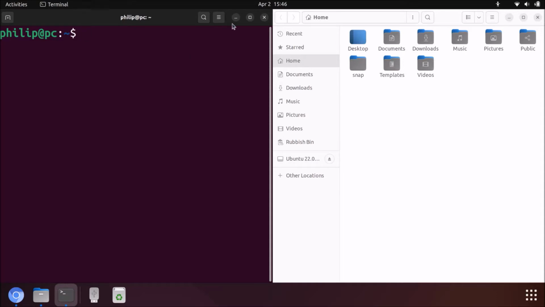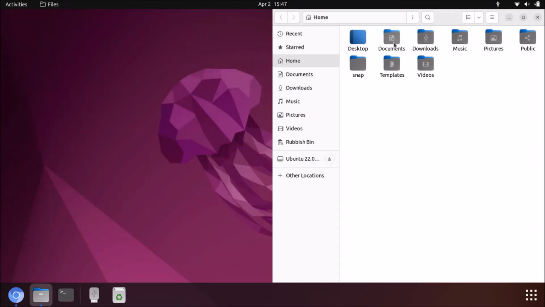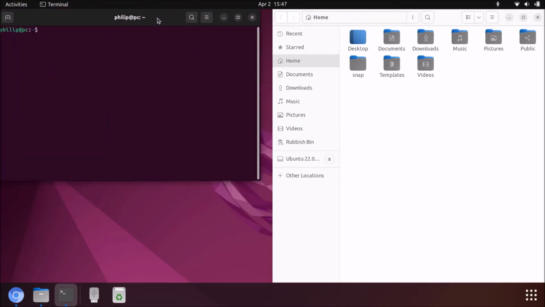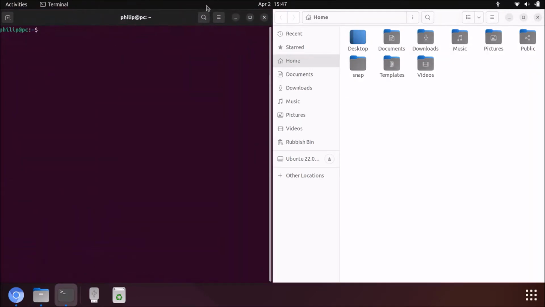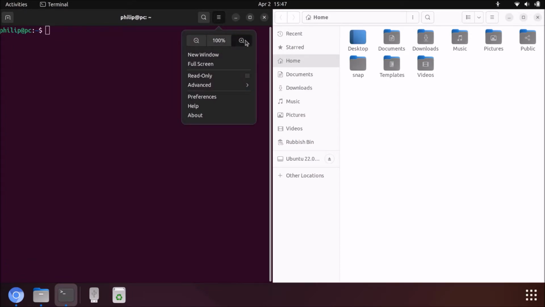So in the File Explorer, the tilde essentially means that we're in home. So you see you've got home in the address bar in the File Explorer, and this tilde and this home are the same thing. So if I right click some empty space in the home folder and select Open in Terminal, notice that the terminal looks identical, and it's opened in the home folder, which is the tilde.